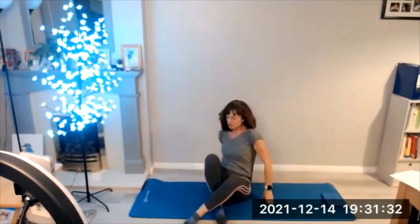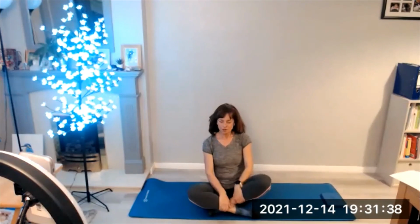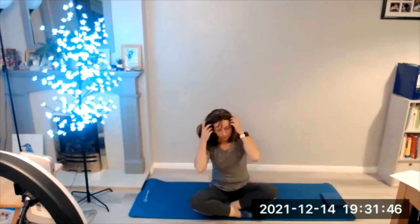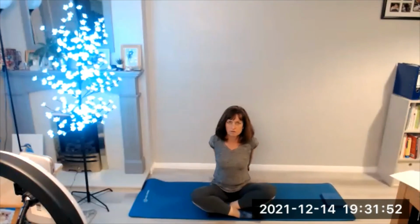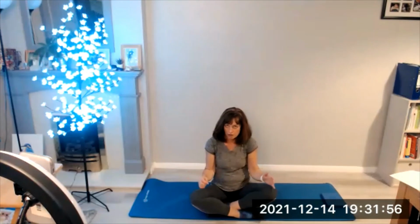At the end of my classes, I always sit in seated position. Obviously not everybody wants to sit like this, so you don't have to, you can sit like this. It's entirely up to you. I usually roll each shoulder and do something with the shoulders. You could even squeeze back just to encourage them back, especially when you've been working like this all day. And we do 2 breaths to finish, so we'll do that together.